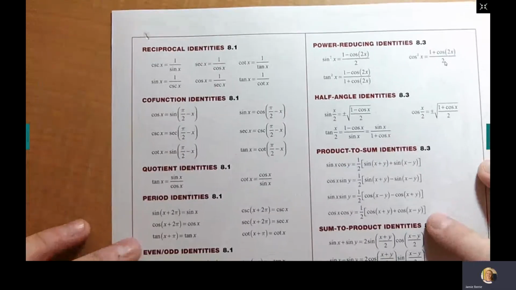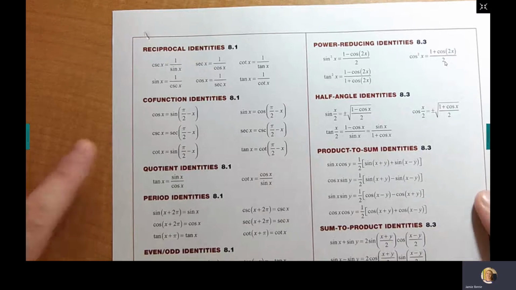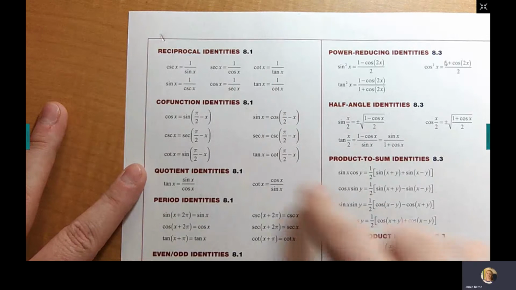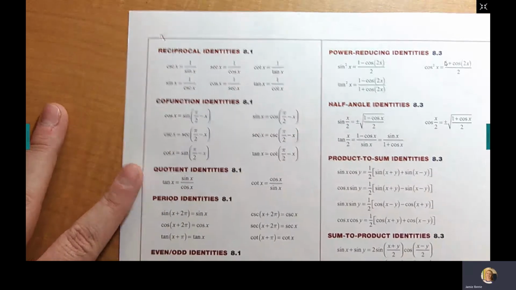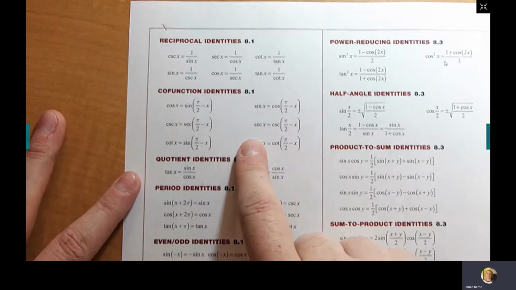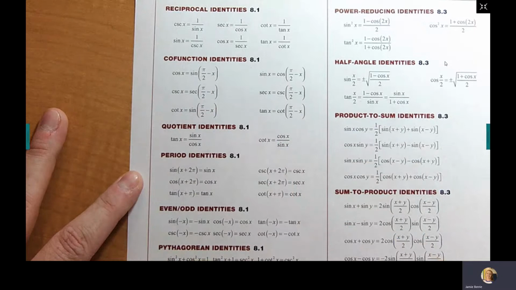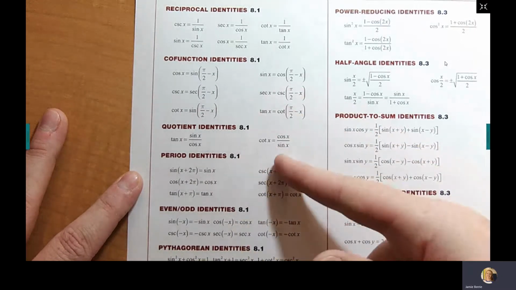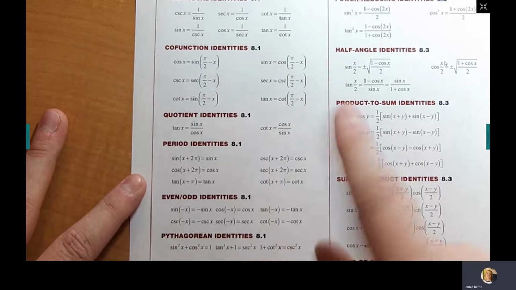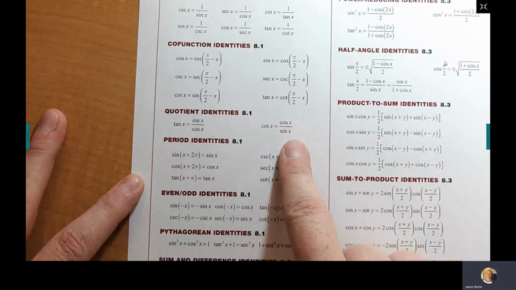All right, so let's look at these identities that we're going to be using today, just really briefly. We have the reciprocal identities, which you guys already know. I saw a lot of you writing these down on your test. We have these cofunction identities, which I briefly mentioned in chapter 7. This is the extended version where we have cofunction identities for every single one of our 6 basic trig functions. We have the quotient identities, which we learned in chapter 7, that tangent is sine over cosine and cotangent is cosine over sine.